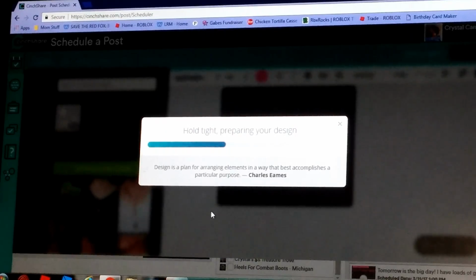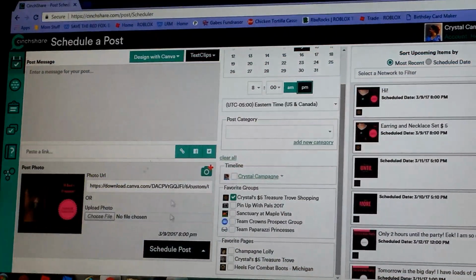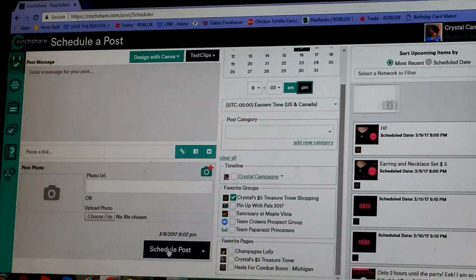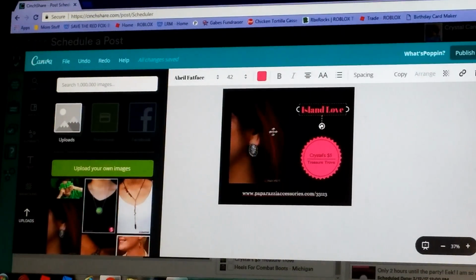I can go in again, choose the date, the time I want it to post. It's going to keep where I posted the last one, so if you're doing a party, this makes it really easy. It stays the same date. You just advance it to the next time slot you want to use. Go back to Design with Canva.